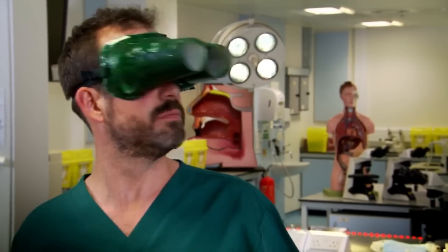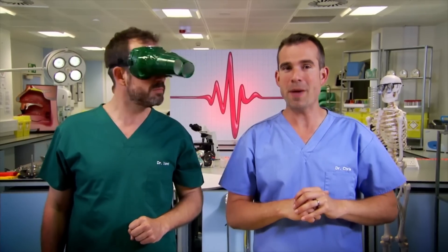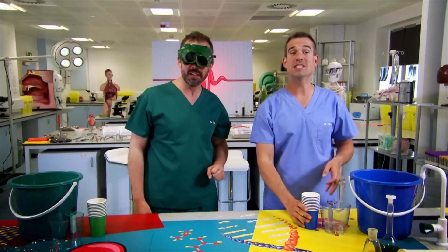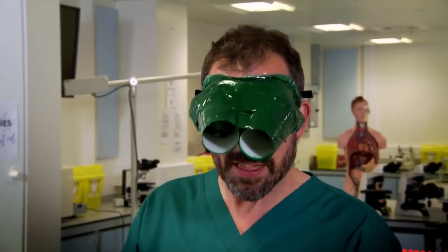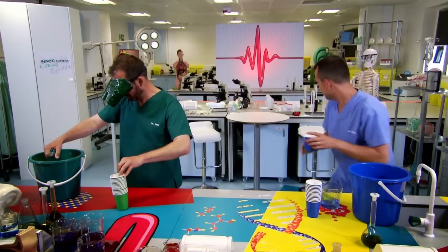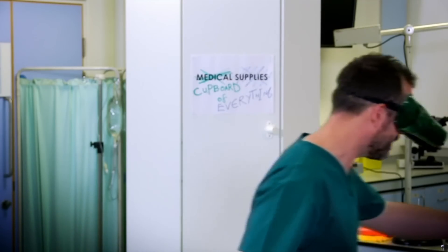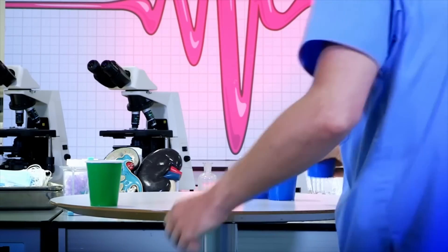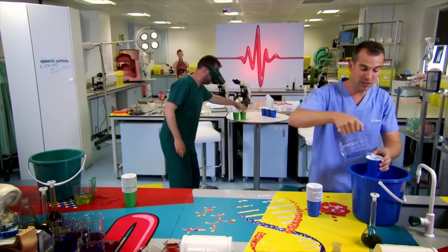We're going to see how much difference this makes in the Stacking Beakers Pyramid Peripheral Vision Challenge. We have to pick up beakers, fill them with water from a bucket using a jug, then stack them into a neat pyramid — whoever gets there first wins. This is really difficult — I have to keep turning my head. We take our peripheral vision for granted, but everyday tasks would be much more difficult without it. I'm finding this challenge particularly enjoyable, mainly because I'm beating Zand, but also because I don't have to move my head around as I have my peripheral vision.